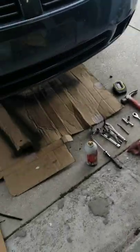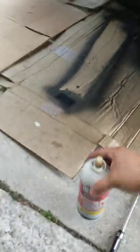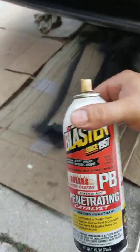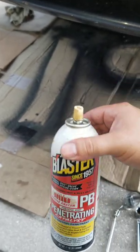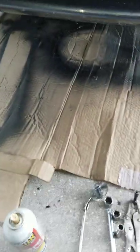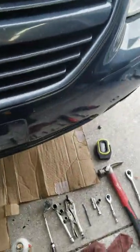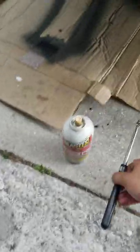Now I'm gonna show you all the tools required for the job. First thing is gonna be a penetrating oil — this just happens to be my favorite, PB Blaster. Use it throughout the job, get everything as loose as possible. Since the engine is still in the car, the reason I made this video is because you cannot see where this goes — it's deep down there. Mine is still in the car; all the videos I saw had it out of the car.